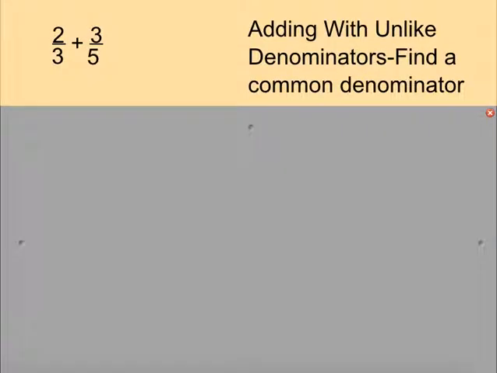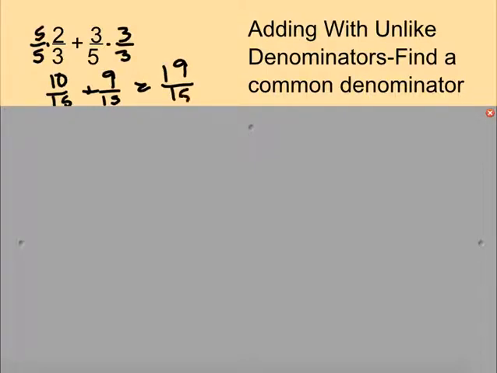Now, if we do not have common denominators, so let's say we go back to normal fractions like 2/3 plus 3/5, and I want common denominators. That means I have to get a least common multiple, and in this case, it's 15. And I need to get both denominators there, so I need to multiply by something over itself. So in the first case, 5 over 5, so I can get a denominator of 15, now a numerator of 10. And on the second one, a 3 over 3, so I can get 9 over 15 to give my answer of 19 over 15.